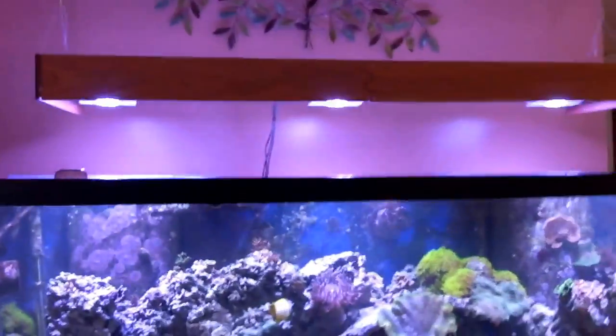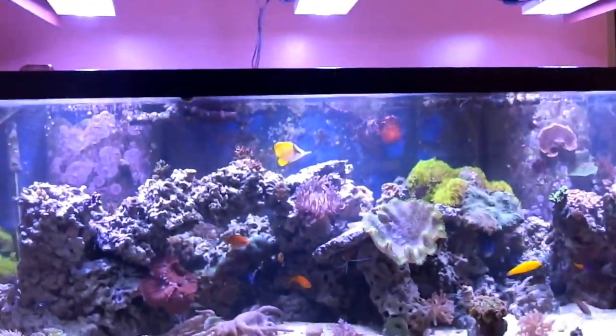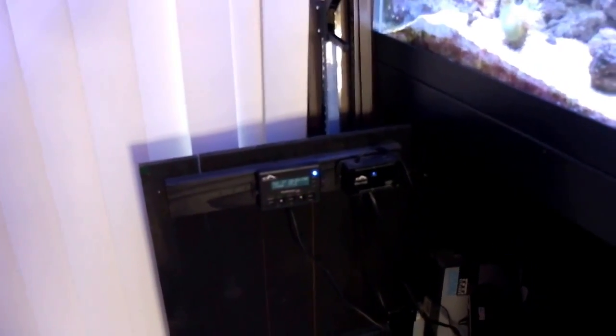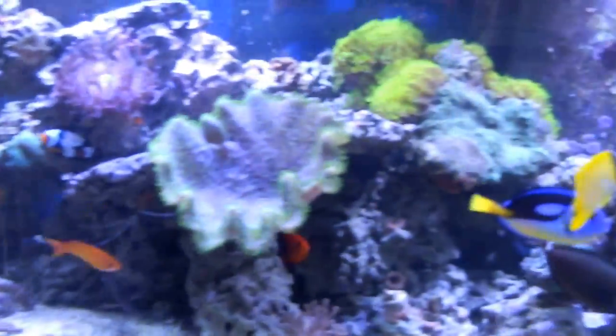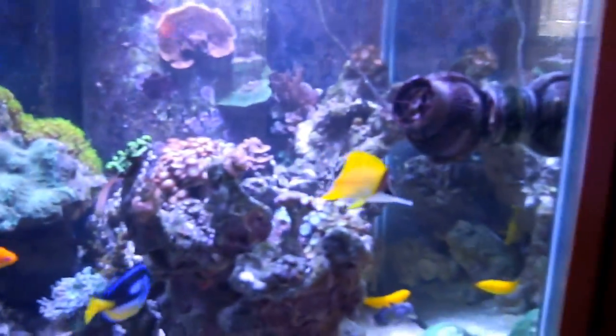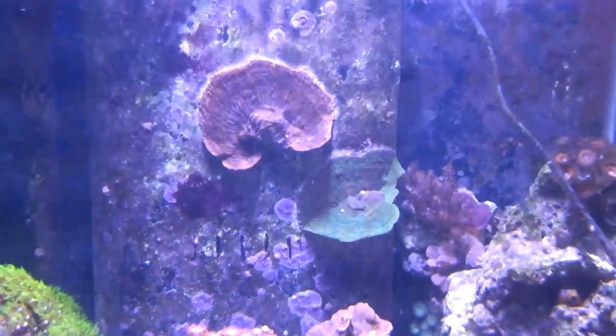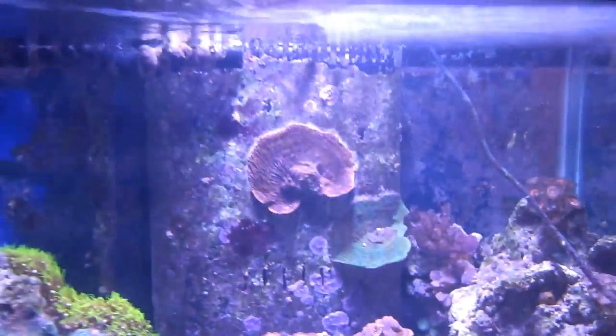Again, three AI Hydra 52s. I got a Reef Keeper light that's been running this whole tank. Heaters used to be the timers for my lights when I was running T5s. So there's some more Montipora that are growing on the back overflows. I thought that would be kind of cool.